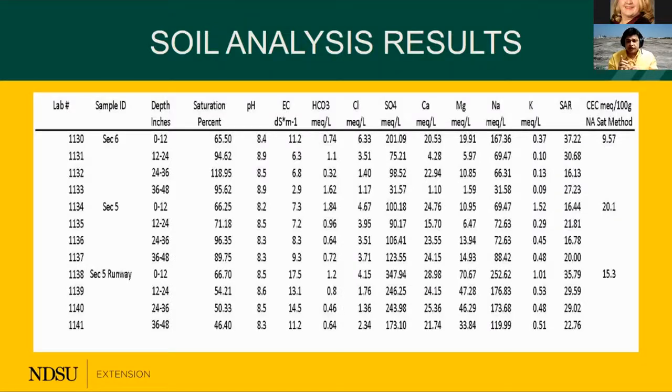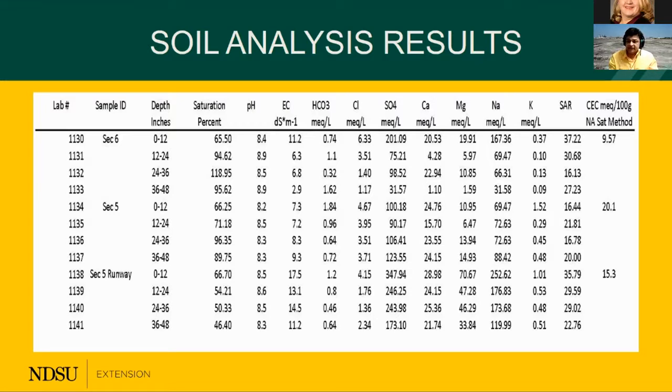And if you just focus on 2 numbers, one would be EC, or electrical conductivity, which will tell us about the water soluble salts. This number, saturated paste test, if this is about 1.5 or 2, it will start affecting sensitive crops like soybeans. About 5.5 or 6, it will even affect the yields of the most salt tolerant annual crops like barley and oats. You look at the lowest EC level in the first 12 inches, because that's where we plant the seed, is 7.3. So definitely all sites were saline.